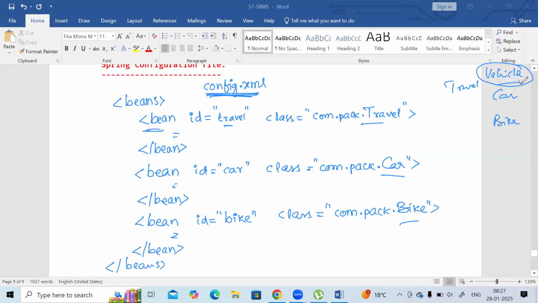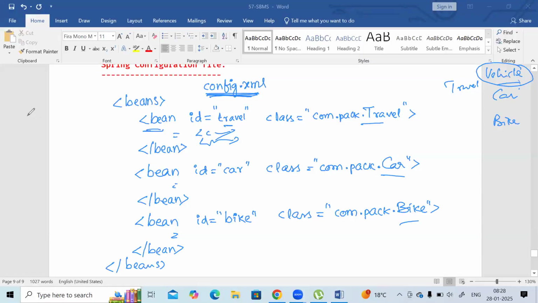Vehicle is a class or interface? For an interface, you should not configure it in the XML file. What do you need to configure in the XML file? Classes only, but not the interfaces. Under the bean tag, some child tags are going to come. I'm going to tell you the constructor-arg tag, property tag, like this. I'm going to talk about the child tags of this bean tag.